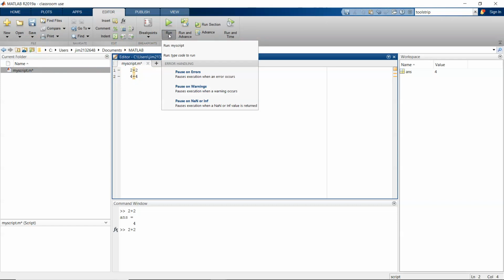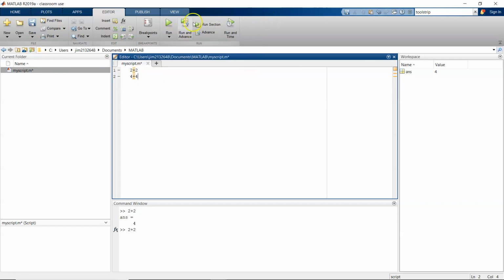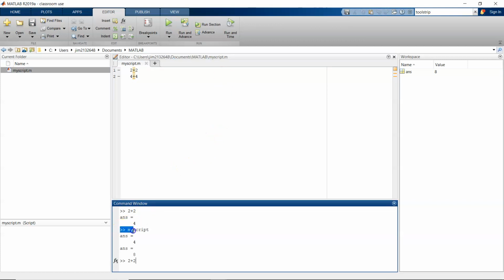Here's running, lots of different things about running a script. This won't work with functions. When you run a script though, it saves it automatically. And down here in the command window, you see what happens when I run my script.